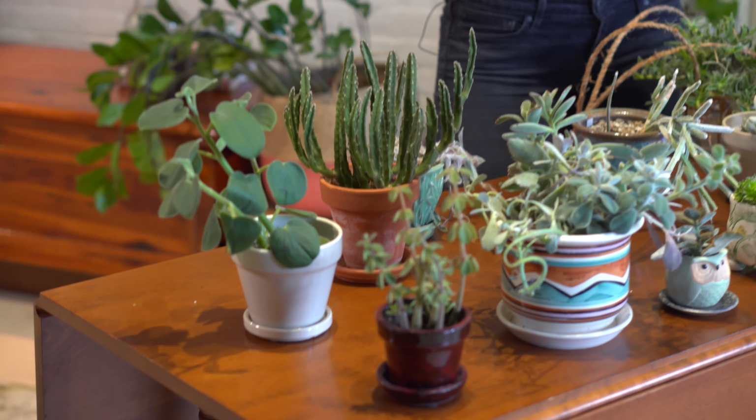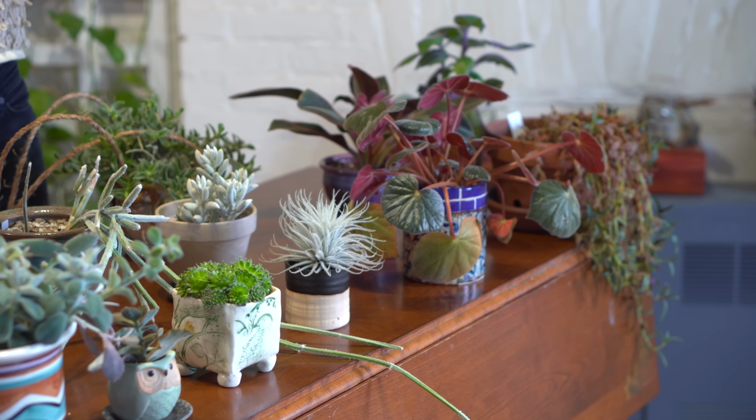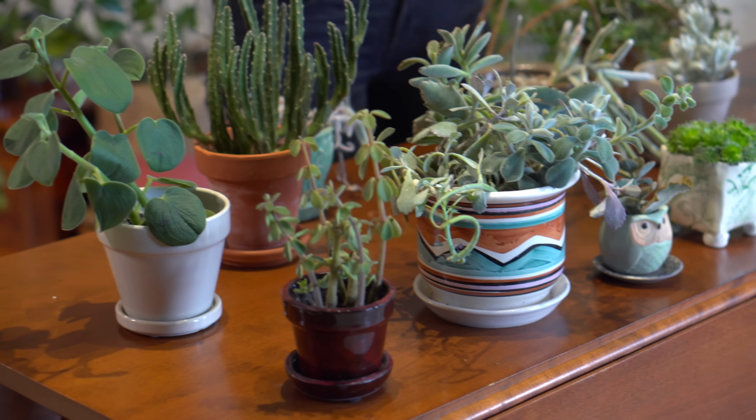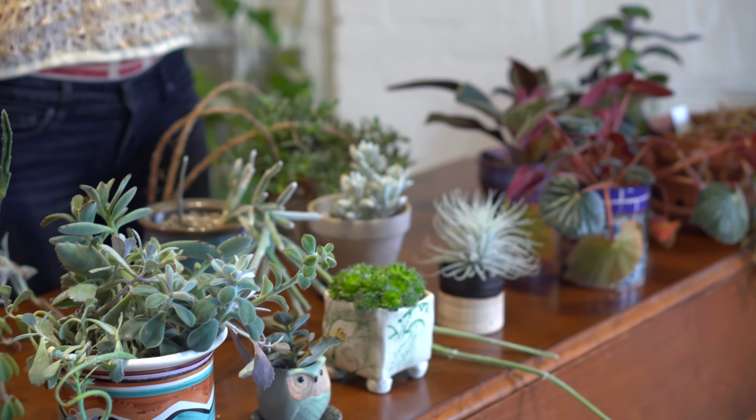You'll notice that plants develop fuzz for all sorts of different reasons. There are, of course, many different theories, some of them more tried and tested than others. But plants might develop fuzz in order to protect their leaves, sometimes from sunlight, or to protect them from too much water leaving their leaves, especially in hotter climates. Some of them use the fuzz to collect water. Especially if there's mist or fog coming off a cloudy breeze, they might take on some of that water to get it through their foliage or to their roots. So plants are developing this kind of leaf morphology for a very specific reason, but as a byproduct, it gives you a plant that is really fuzzy to touch.